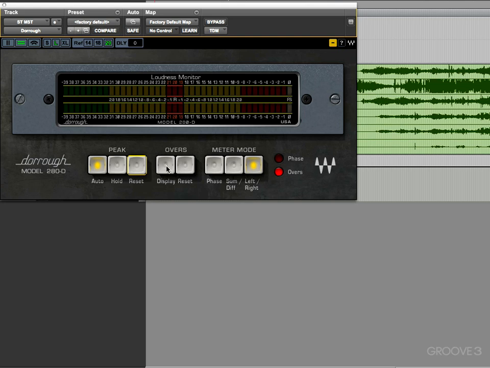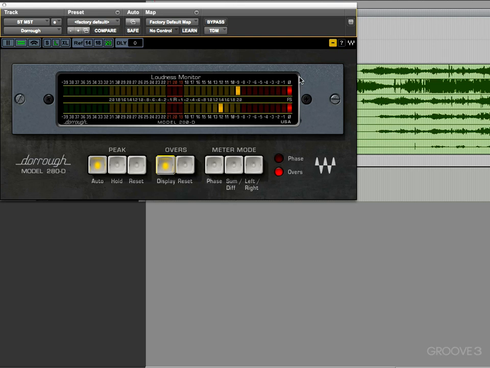So if I say display overs, just quickly to define an over, we're talking about 3 or more consecutive samples exceeding 0 dB full scale. So if there's a single sample or 2 samples over, that's not going to be technically called an over in this case. You need 3 consecutive samples. So what this display is now saying is on the left-hand side, we've had 1 incidence of an over, that being 3 or more consecutive samples. So watch what happens if I leave it in this mode and I drive the program too hot into it. There I go. It's now counting overs on both left and right independently.